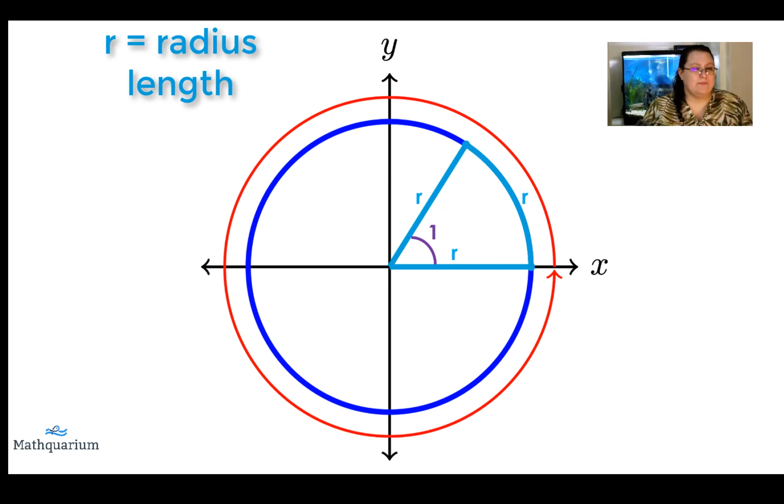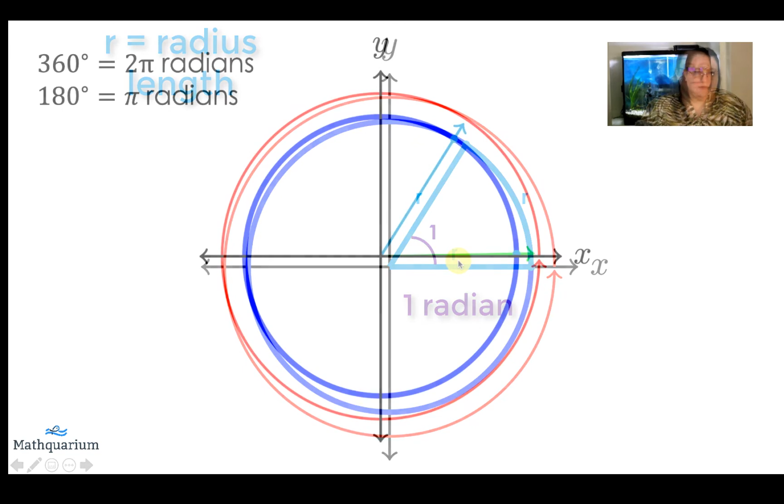of size r. Now I want you to imagine taking an angle between two of the radii so that the length of the arc, the length going along the edge of the circle, is also that same exact length. So whatever that length of the radius is, imagine it's some spaghetti or some string. If I were to lay it around the edge of the circle, that's also going to be the same length. The angle that makes the arc length equal to the radius is 1 radian.